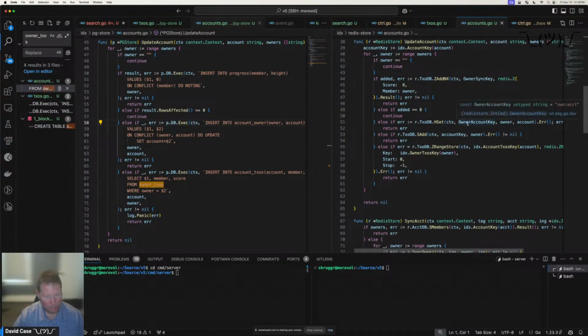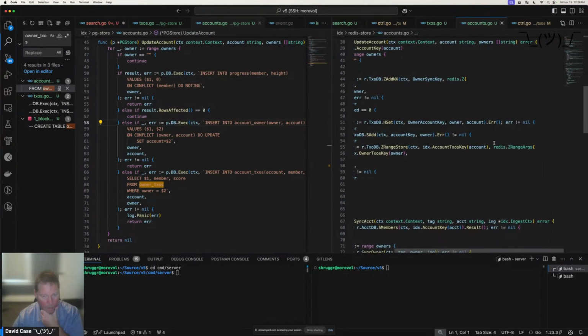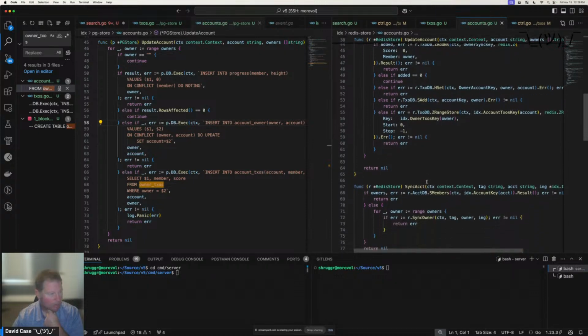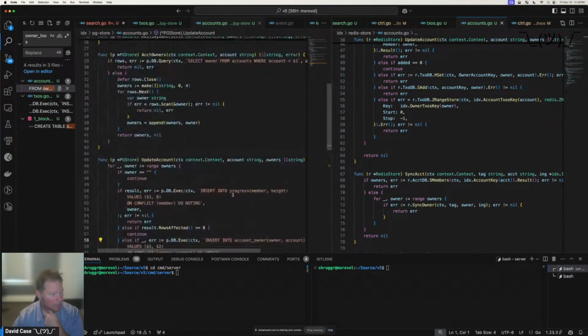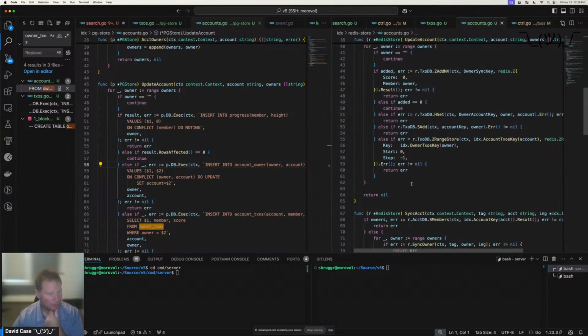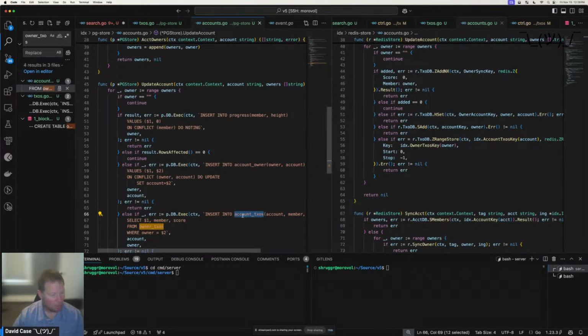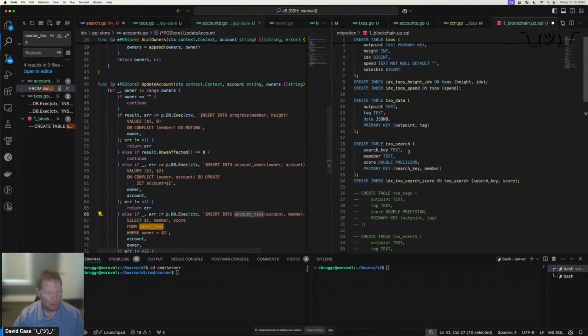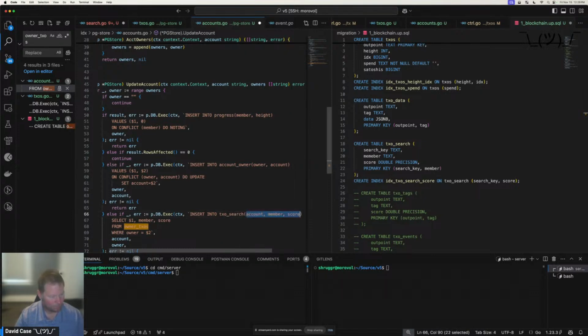Well, that's not it. Owner account key. That's a search. I'm in update account. Oh, okay. So this is going to be insert into TXO search.